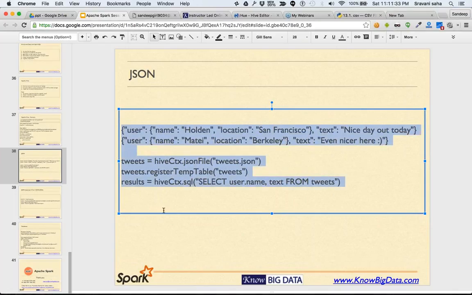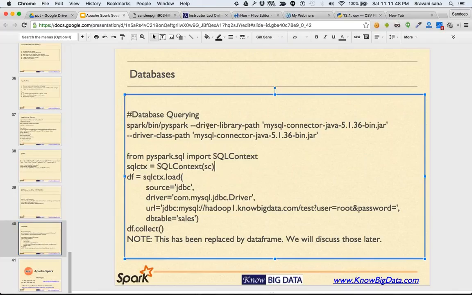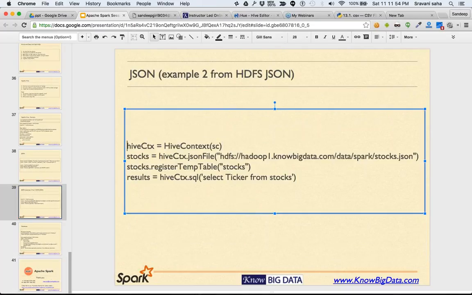All right. In a similar manner, we could also load data from JSON. A better example would be the other example which I would like to show you after this.